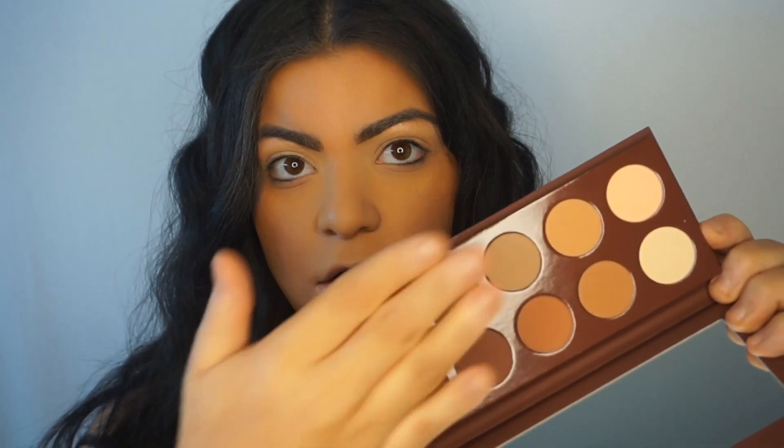The shades don't have names on the palette itself, but they're listed on the back. The shades go from cream, desert, tawny, sienna, bourbon, sandstone, honey, bamboo, cocoa, and wood. These are all super matte and I just really love the packaging of this palette — it's really nice and very simple but it looks luxurious. I think she's really nailed it in that aspect.